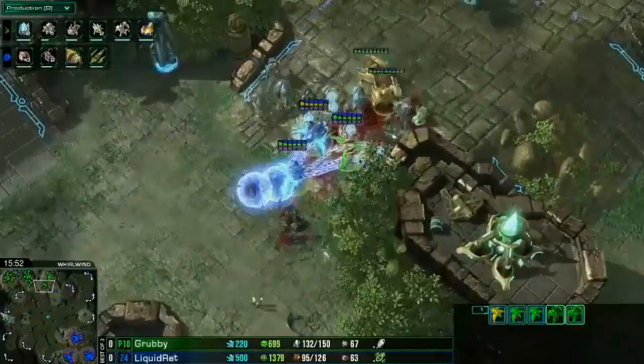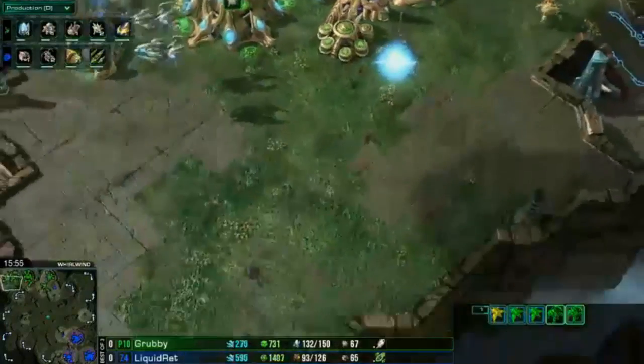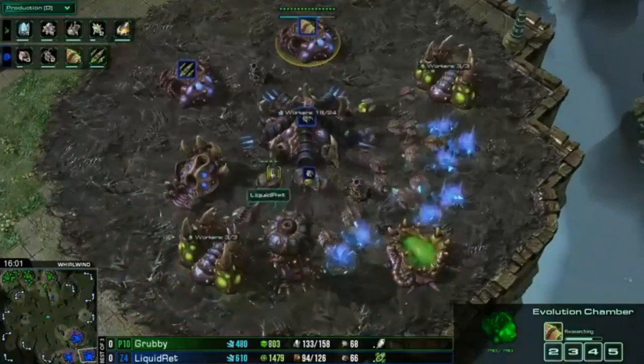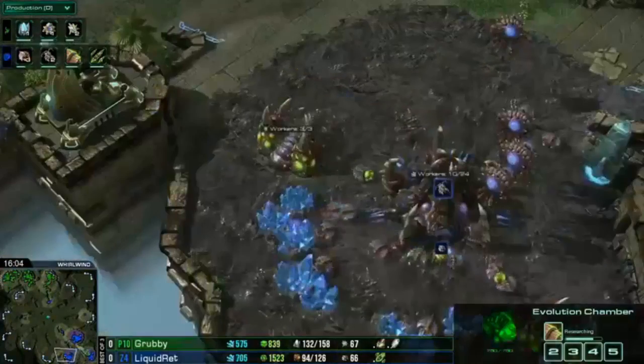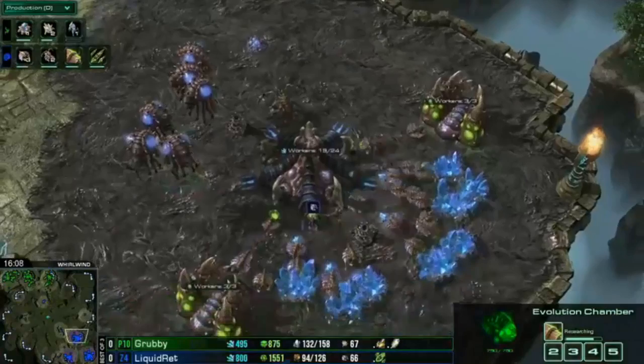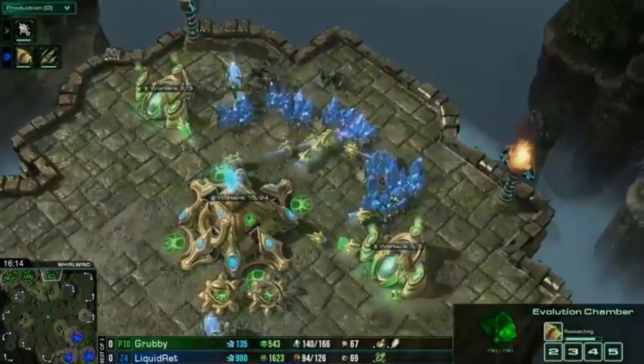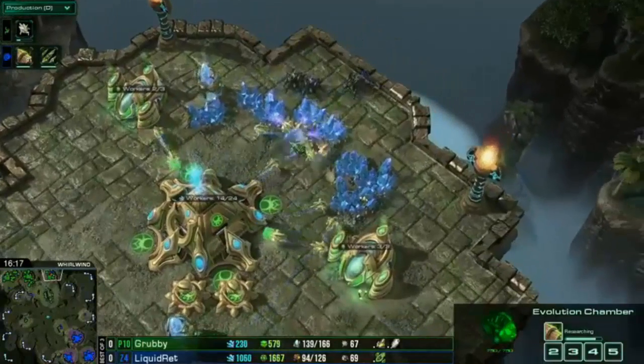As crazy as that sounds right now, I think he has to do something ridiculously risky to try to get back in. Well, he's got 1,400 gas banked up. That could be it. If he gets up there, 15 Mutalisk could change this game, especially if Grubby moves out and he moves in. He needs something here. He's definitely playing from behind. You can see by the supply count, 140 to 94 here.